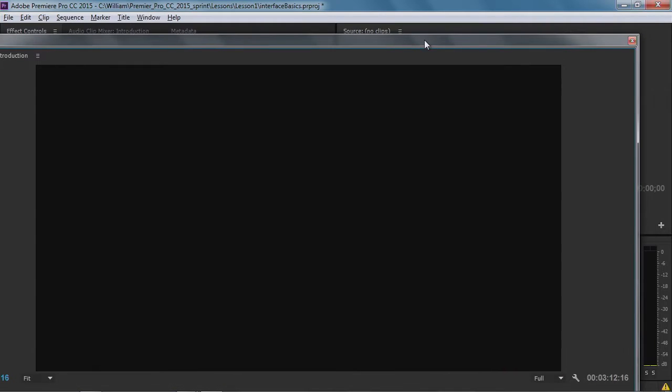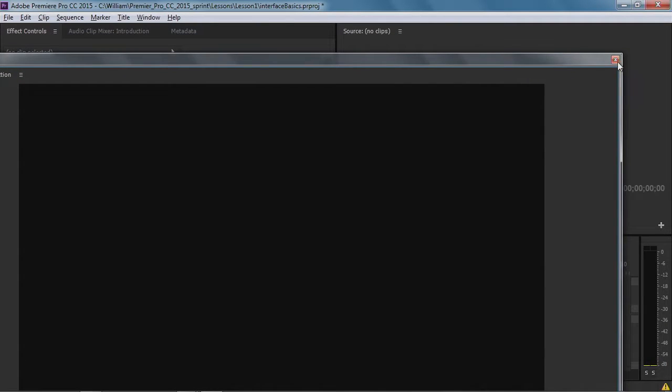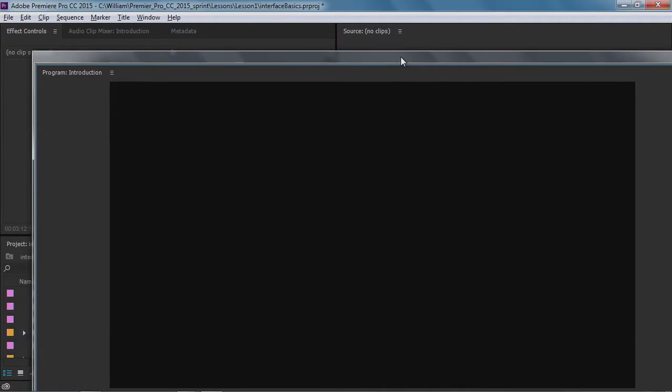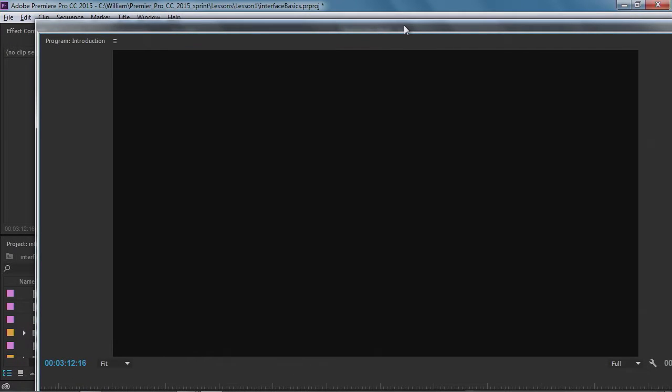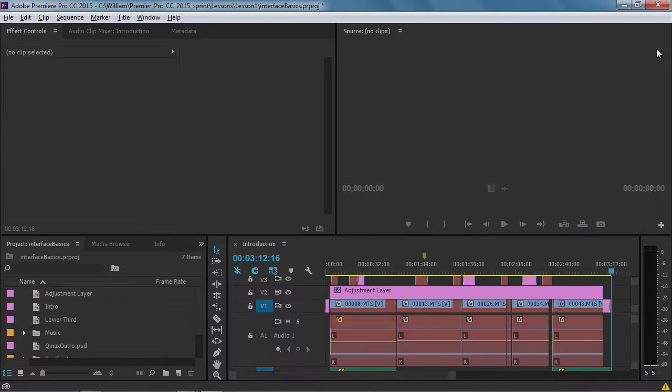And then my screen looks a little different than yours, I'm sure. What's happening here is this is part of this workspace here. So I have this little program window here, and it's just kind of taking over. And what's happening here is each of these projects remembers the settings that were used the last time it was open. And so what I'm going to do is I'm going to dismiss that window. And then let's take a look at this interface.